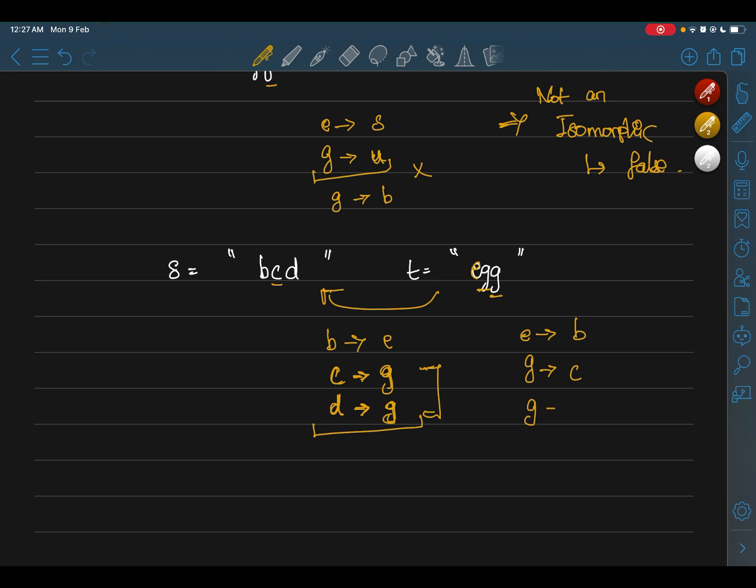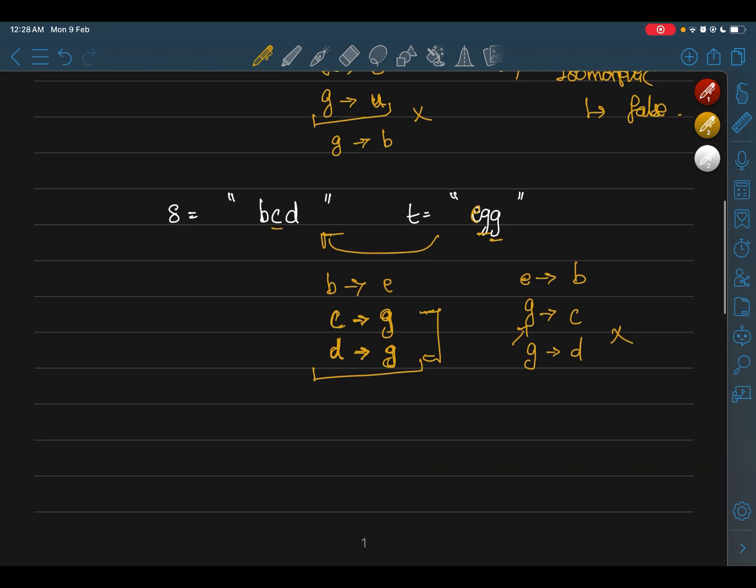We can't map another G to D, so this is not valid. So we have to check two conditions. First we have to try to map from S to T, and again we have to map from T to S. If both mappings can be done, then we can return true, else we have to return false.